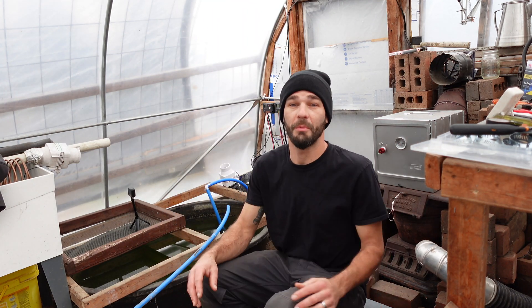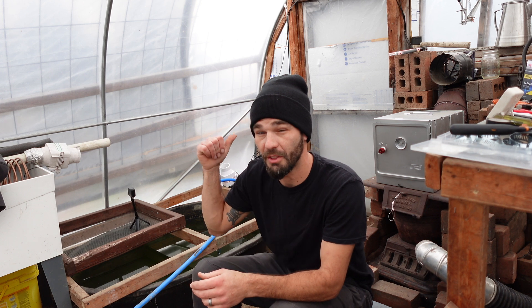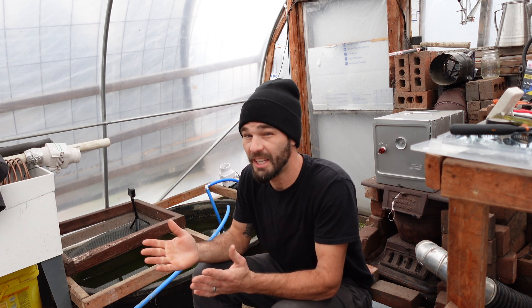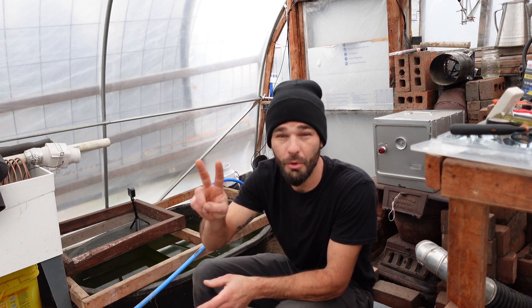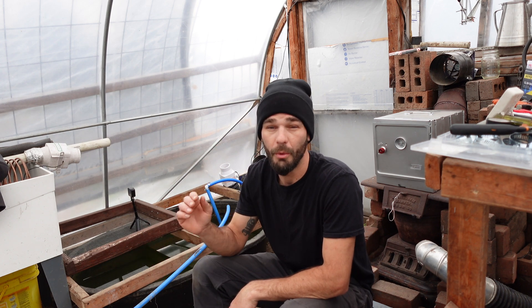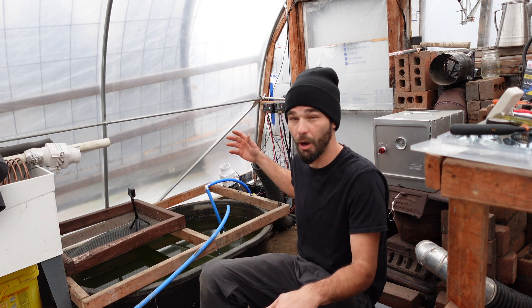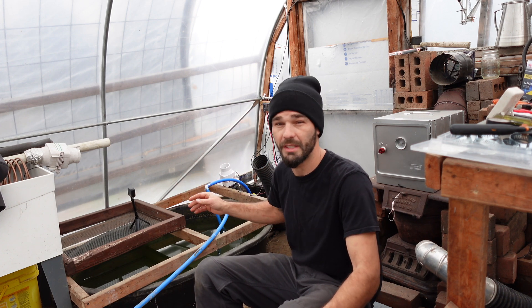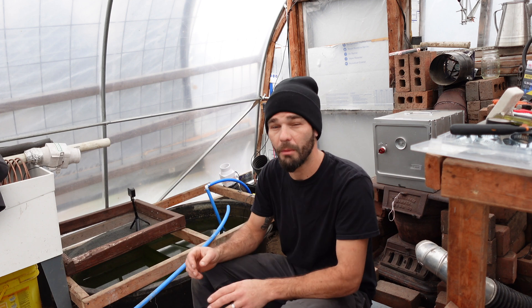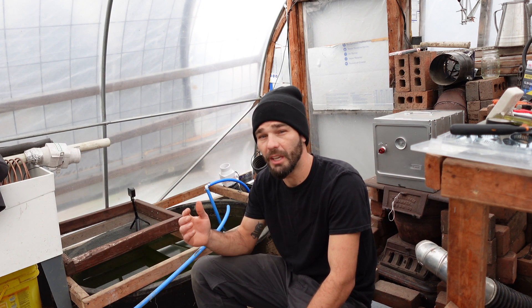Welcome back to the greenhouse. I've already shed my sweatshirt because I've been working inside. The temperature is sitting pretty steady right around 130 degrees. This is day two of our compost heater. We just built this thing and we're going to turn all these systems on. We've shown every little step along the way. I did not want to run these systems and draw heat from our compost prematurely — I didn't want to disrupt that natural heat building.